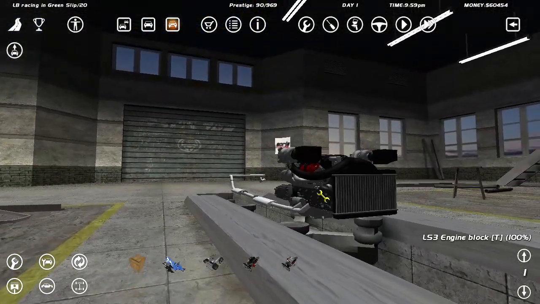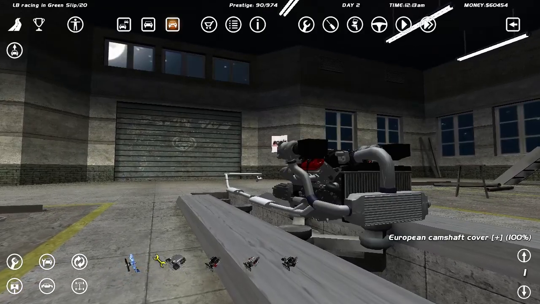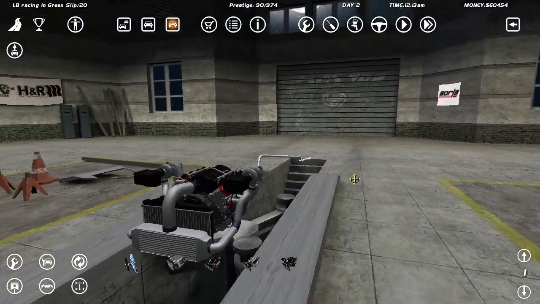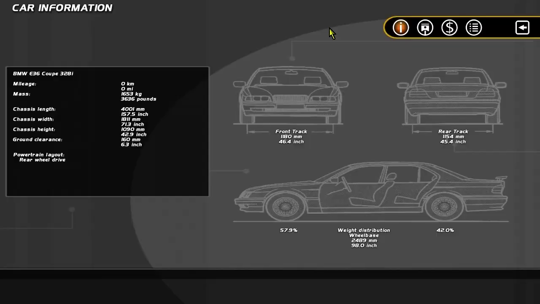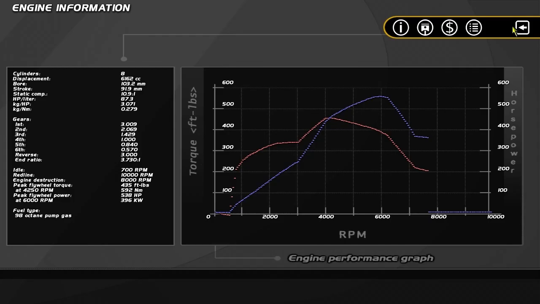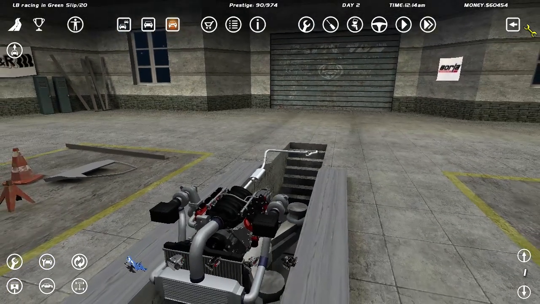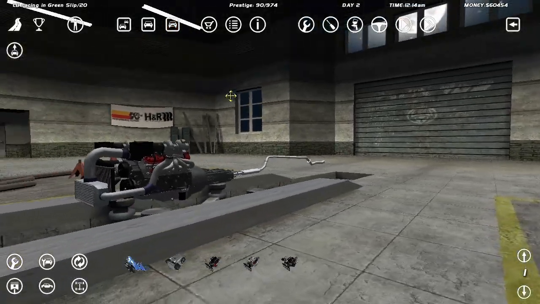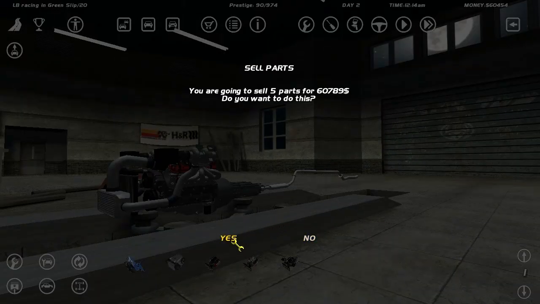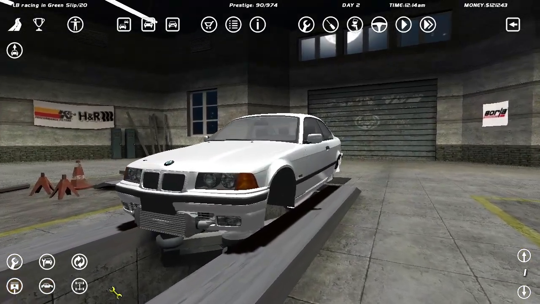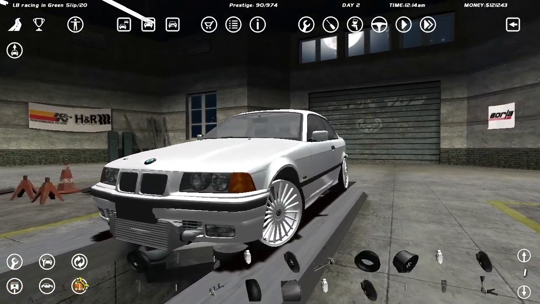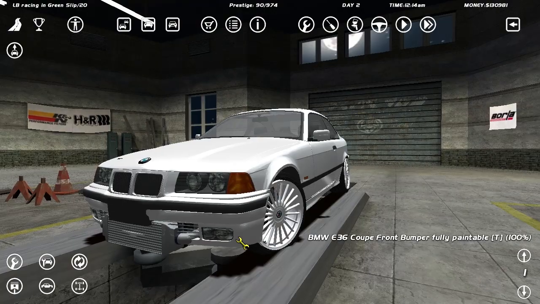Of course, we're going with a turbo. Let's not be bitch boys now here. And the big boy with an intercooler, because it makes more sense. We've got a big boy here. So let's see how much power. Same numbers, 600 newton meters out of a twin turbo V8. Yeah. All right, we've got ourselves a nice engine. Let me sell all this trash.